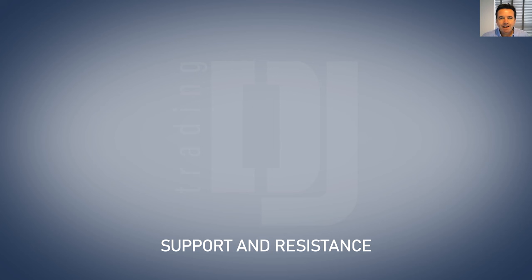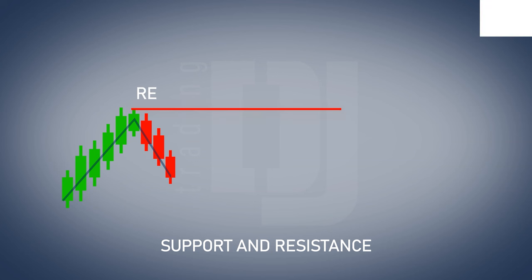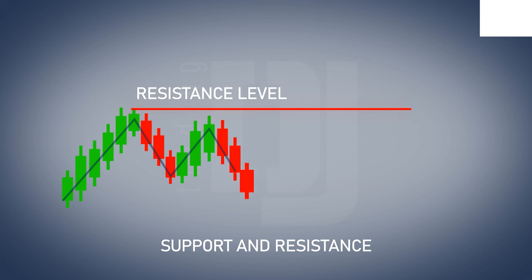Let's flip things on its head and have a look at resistance. So not surprisingly, resistance is the flip side of support. The market trades up to a level, everything looks positive, and then sentiment shifts and the market starts to sell off. So that high that we've left behind, on whatever time scale we're looking at, whether it's a daily, weekly, hourly, or 5-minute chart, is referred to as a resistance level. So once again, the chartist might draw a horizontal line on there and think, well, this is an important high that's been left in the market. This is resistance. And if we saw the market trade up to that level once again and start to turn lower, that can be our opportunity to sell short. The market just cannot get through that level of resistance.